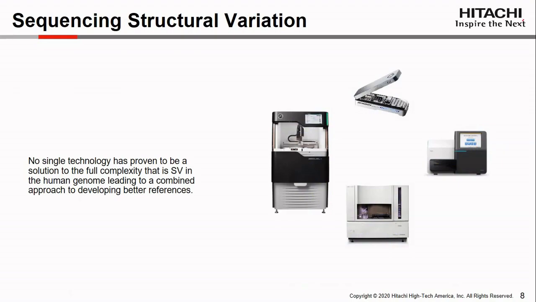Capillary electrophoresis, while providing longer reads than Illumina and being particularly effective in the detection of short tandem repeats, still remains expensive with longer turnaround times and lower throughput. PacBio long-read sequencing technology has made great improvements in accuracy using circular consensus sequencing and can resolve complex SVs. However, the approach in many cases is limited to SVs up to 20 to 30 kb in length and remains expensive at lower throughput.